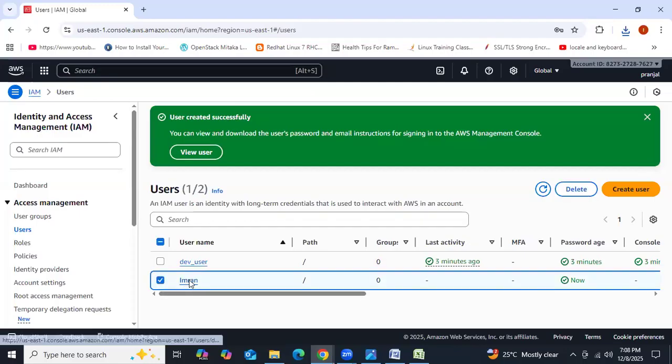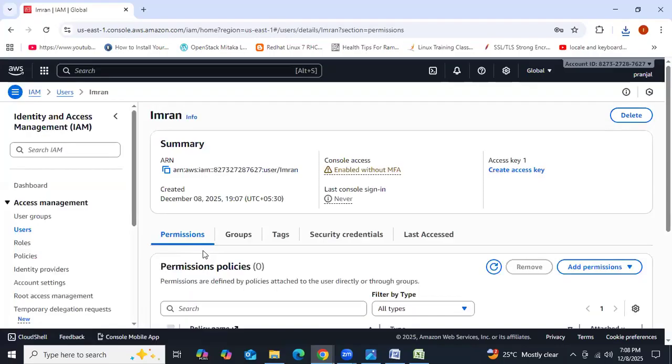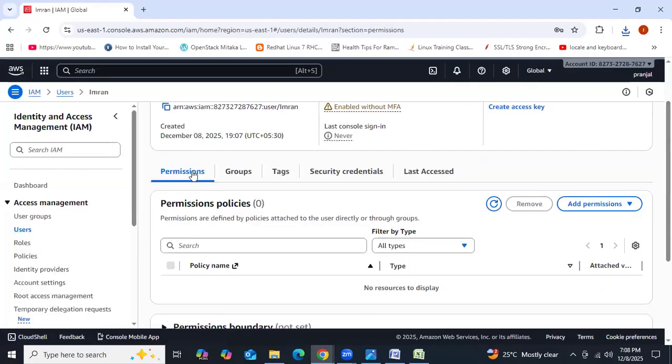Double click on top of this user, right? And then here we'll have permissions, right? I'll teach you permissions tomorrow. Don't worry. Just, instead of using the root user account, how we need to utilize the IAM user for administrative tasks. If you provide full permission for the IAM user, then only we are going to access the services.